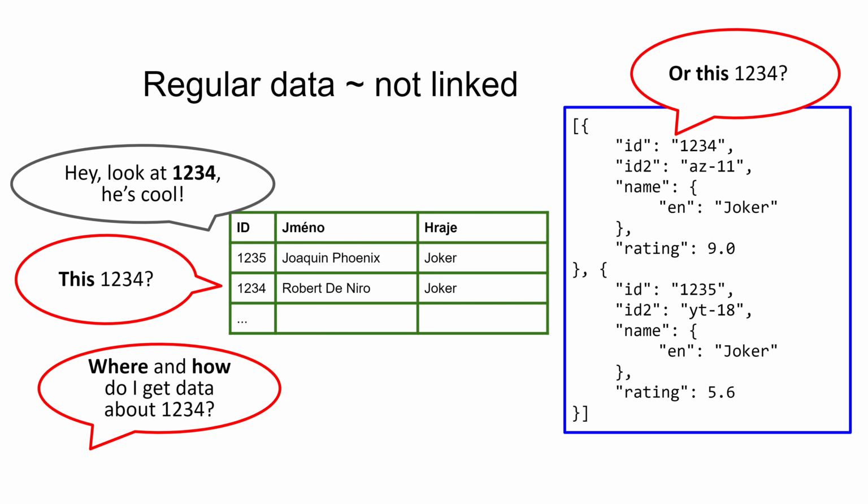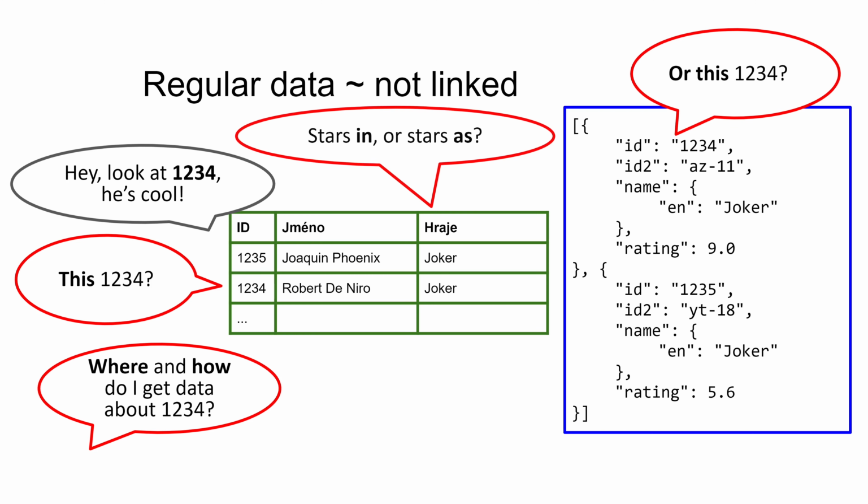We need to say additional information in order for people to be able to actually get to the data and read the data. It is not clear what some of the values actually mean. So for instance here, let's say we do not know check, so it's just a column name. Let me tell you, it means stars, but it's not clear entirely whether it means stars in or stars as. So it is not clear whether this relates the data to a movie or a role in a movie.